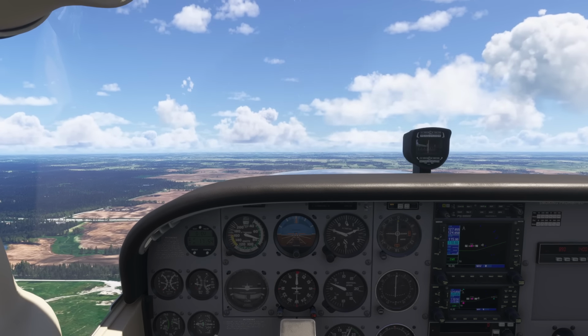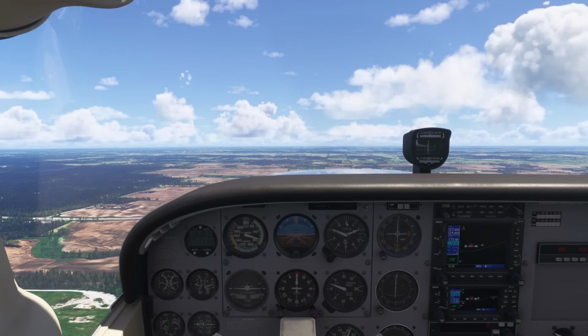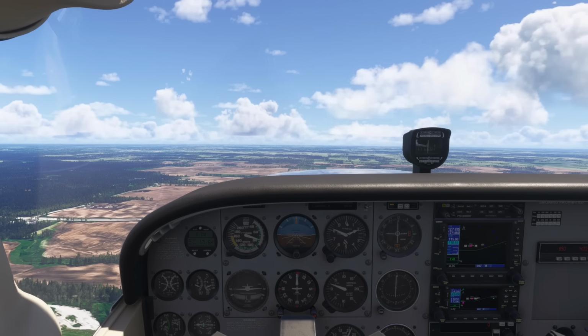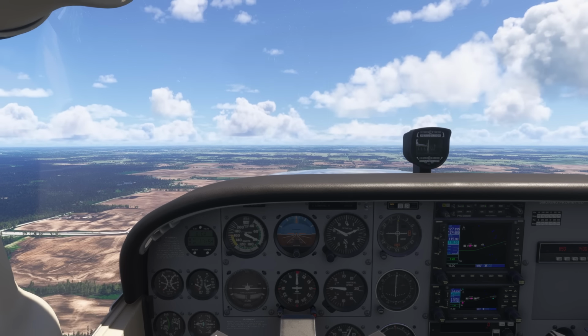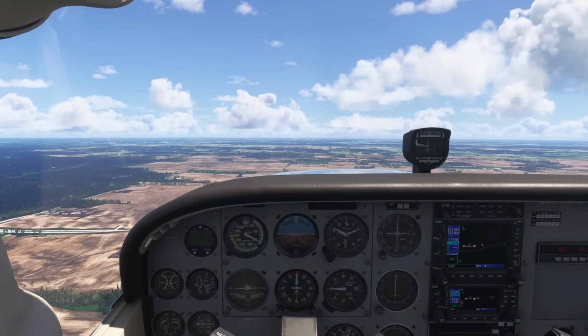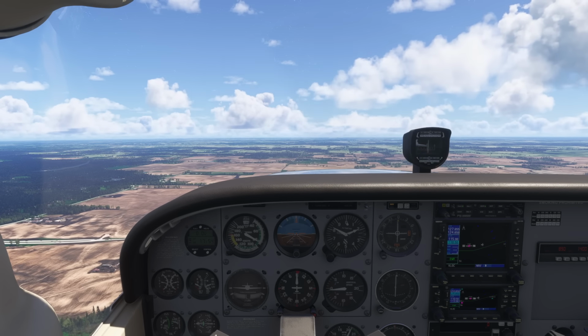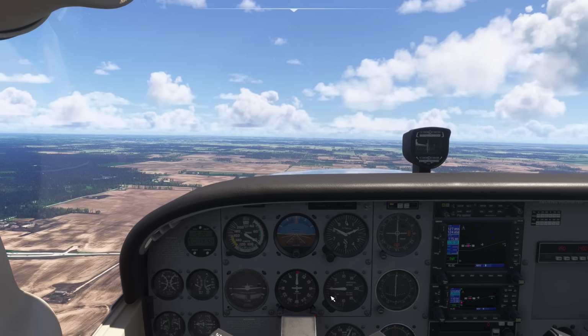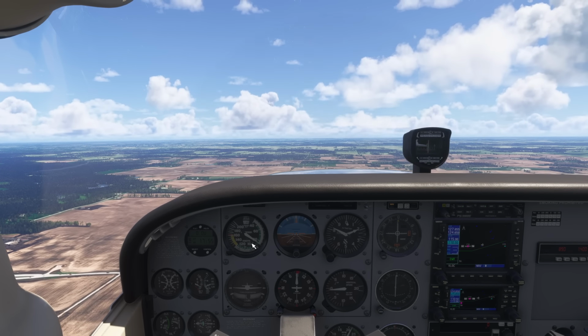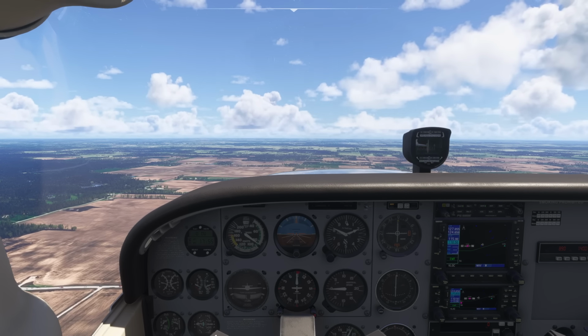and trim the aeroplane. So I've got a couple of buttons on my joystick mapped to the trim elevator up and down, which allows me to very quickly, without looking away, trim the aeroplane. So I'm just feeding in a little bit of trim, and you're looking to get the aeroplane stable in terms of speed and vertical speed. Obviously, as you accelerate, the wings generate more lift.